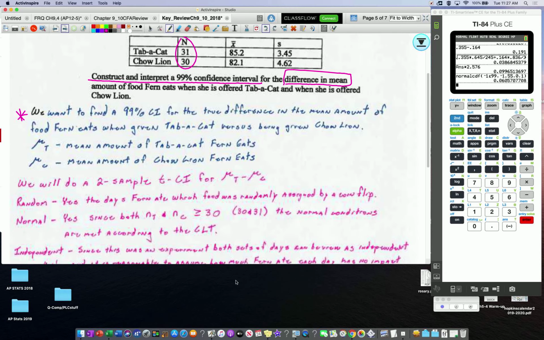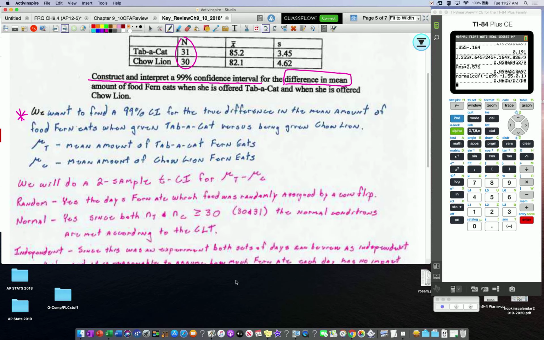They didn't give us a level of significance, but it's a confidence interval, so I don't need one. Sorry, me, myself. Hopefully I didn't say t-test; I meant t-confidence interval. So if I accidentally said test there, I meant confidence interval. I get so used to doing tests here.